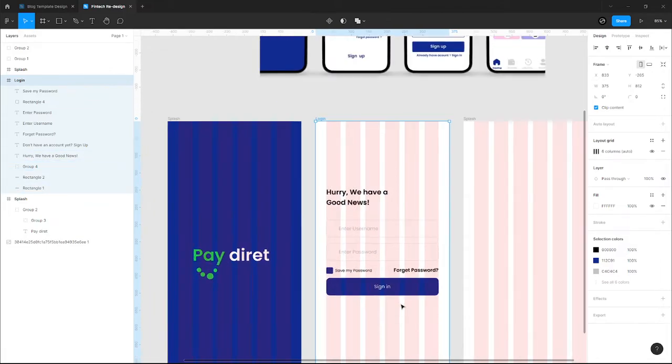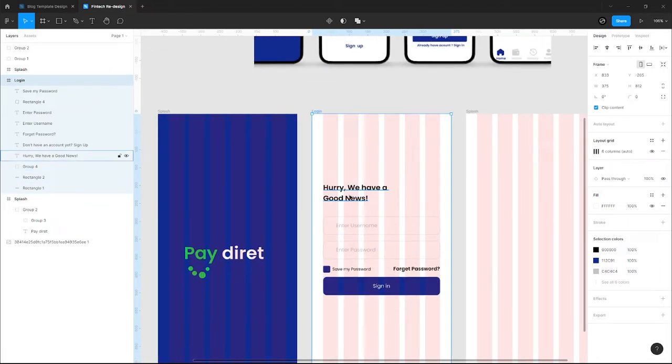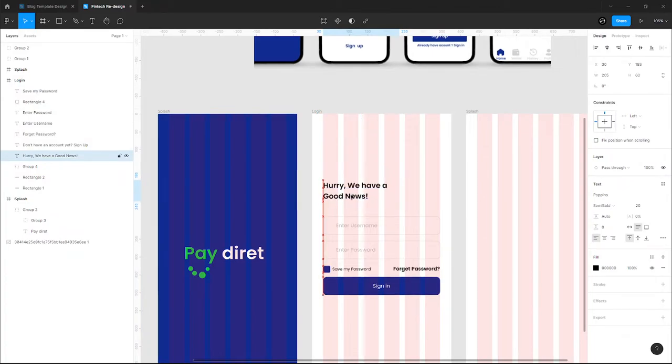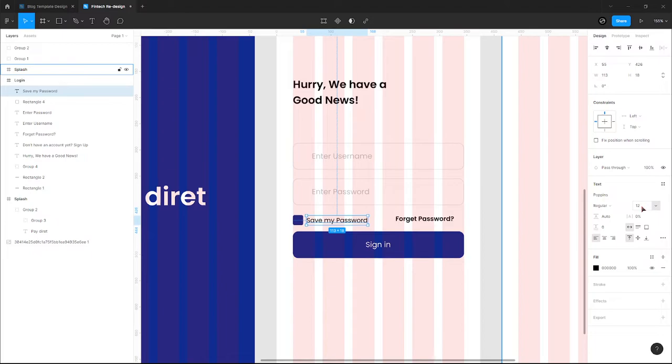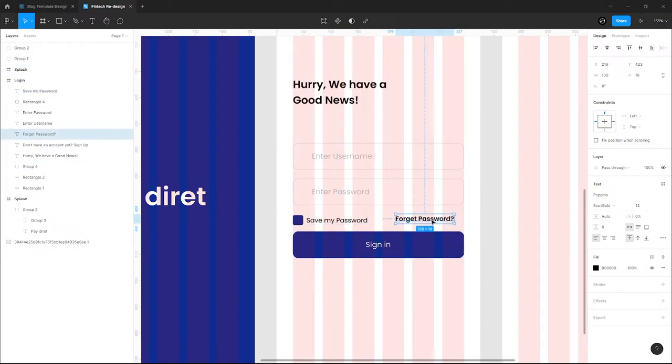The next thing I want to do is create a message. Let me create an additional message. I'm going to make this smaller. I'm going to make this smaller. I think 12. Okay, this is 11. I'm going to make this 12, and this is 12, so it will correspond.